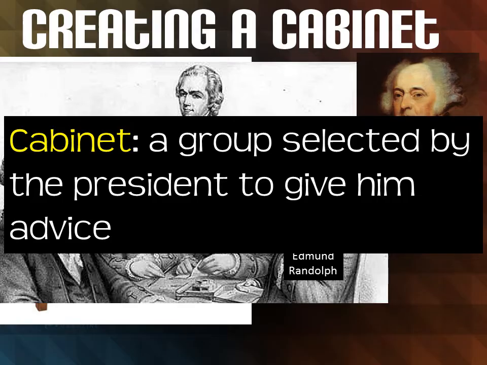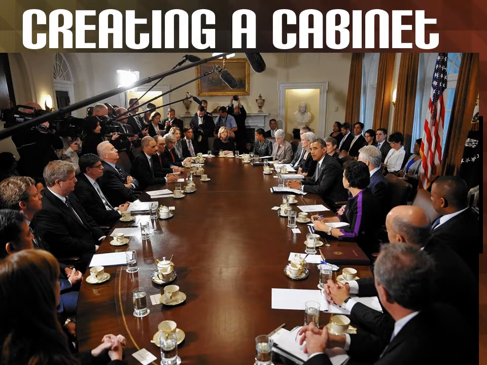This was one of the precedents that Washington set, that even up to today, Obama continues to do what Washington did. So Washington was the very first president. He was the first one to create a cabinet, which is a group of advisors to help him. And every single president after Washington has copied that same idea, and that's called a precedent.